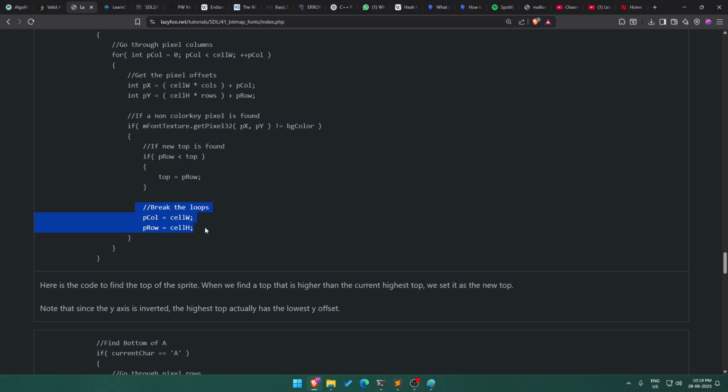You break the loop, top, that row, like, see, I don't know, man. Maybe let's draw a few.